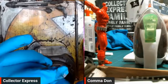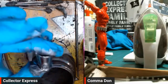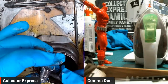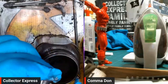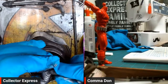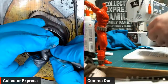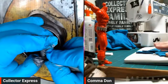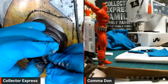I love it. The AMC Sterling Silver is such a great base for this stuff, which I thought was out, and I love the shine. Beautiful. Works so well. Where'd the other thing go? Where you at, boy? No glove, no. Oh, there it is.